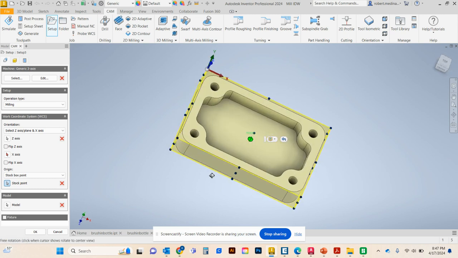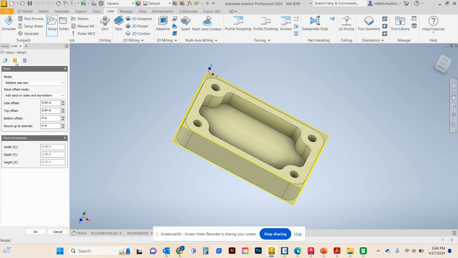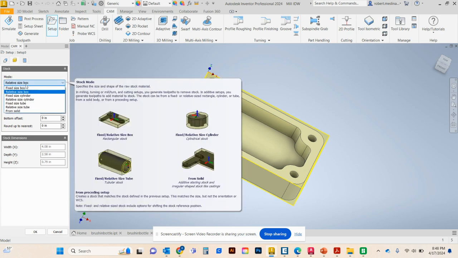So if I was looking at the part and I'm imagining if this part was on the machine in front of me, this would be my left to right, and this would be away and towards me, and this Z, that's what I want. So I'm going to select model and go to the next tab. We're done with this tab. So this tab was to define the machine, a work coordinate system, and let Inventor know that we're using this model. So our next tab will be for defining our stock.